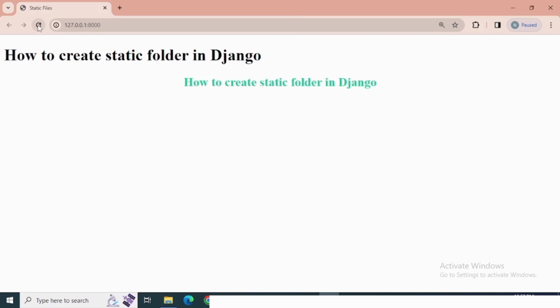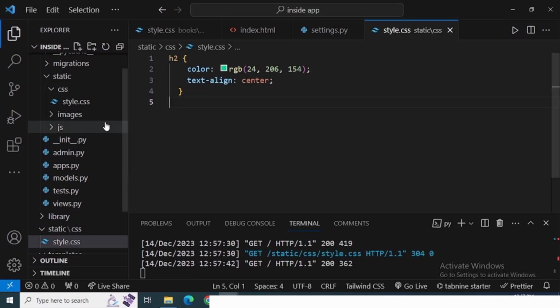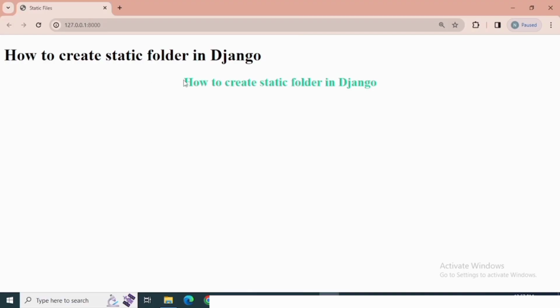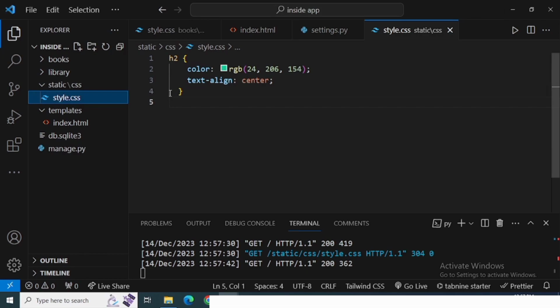So you can see over here only one CSS file's color has been applied. It is taking that of the project. In the style.css I have given for the h2 tag, so that CSS has been applied, but for h1 it has not been applied. So that is why you should not give a conflicting name. Okay, don't give the same name.